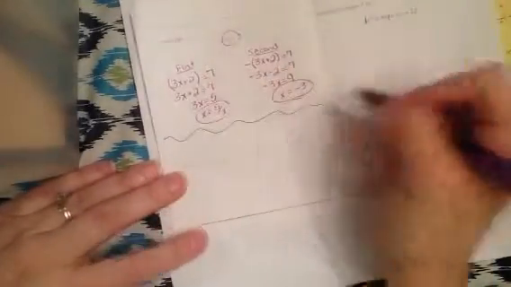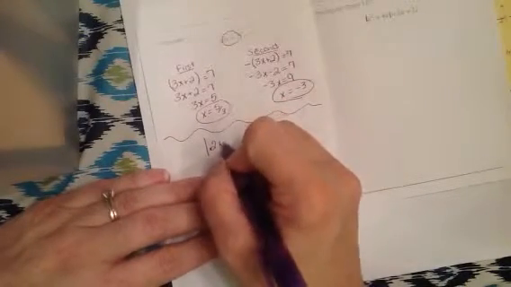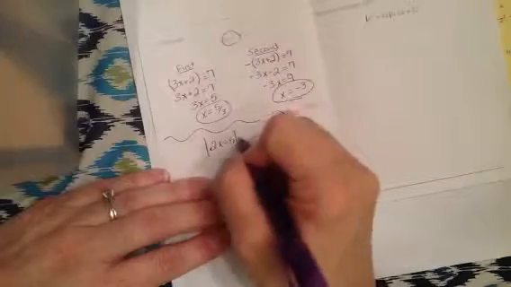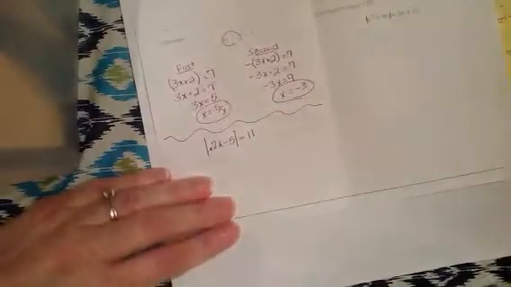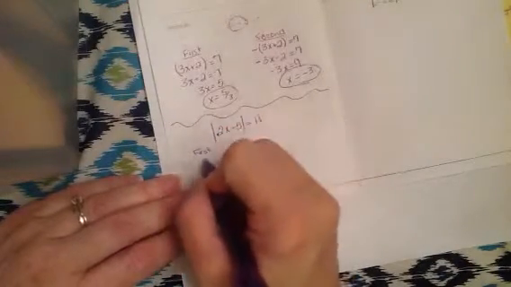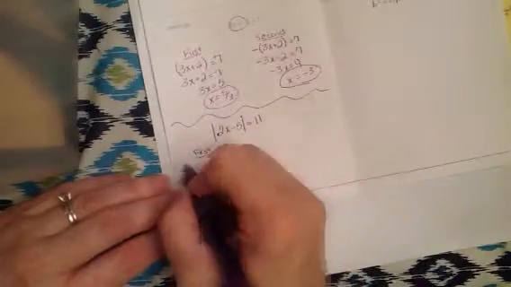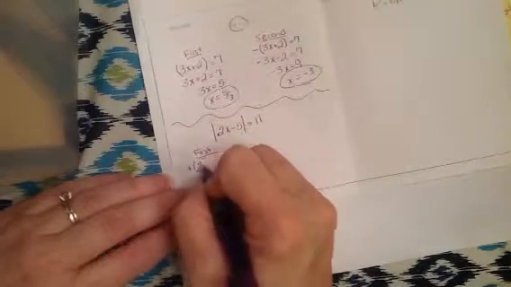Okay? So let me just make one up that has a negative in it, because I want you to see what happens when you have negatives in there. Let's say we have the absolute value of 2x minus 5 equals 11. So for the first equation, we're going to do the positive of this. Now when I say the positive of this, it doesn't mean that you change everything to positive. It just means that it stays like it is.